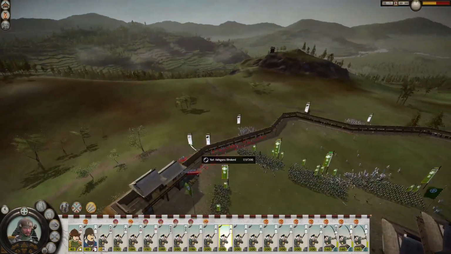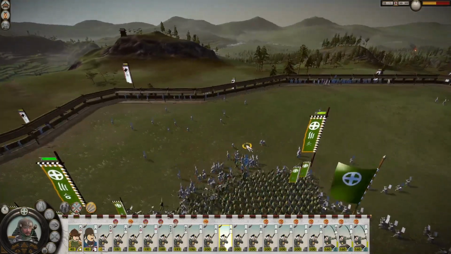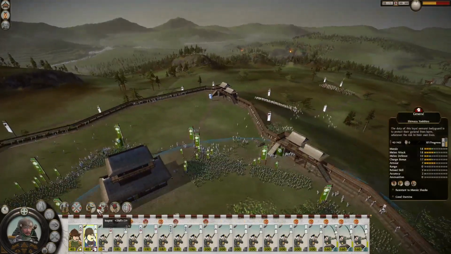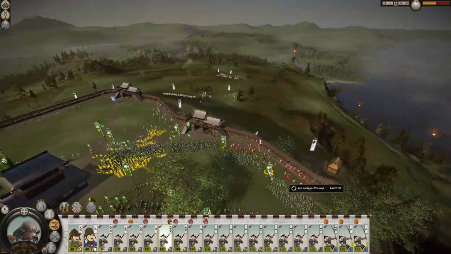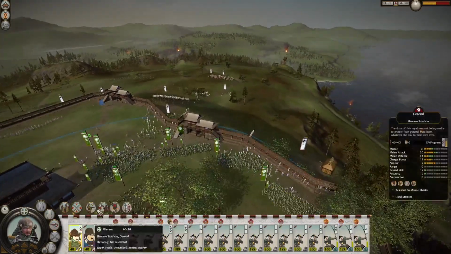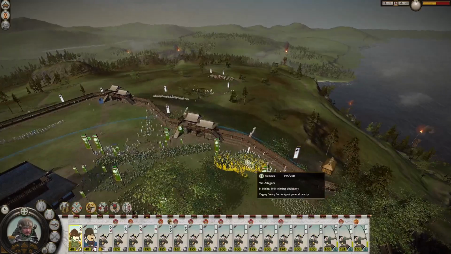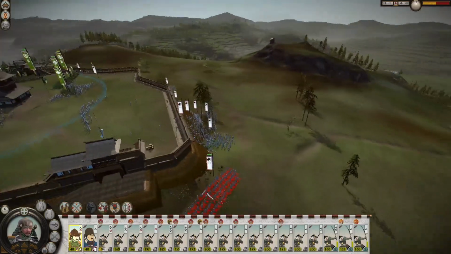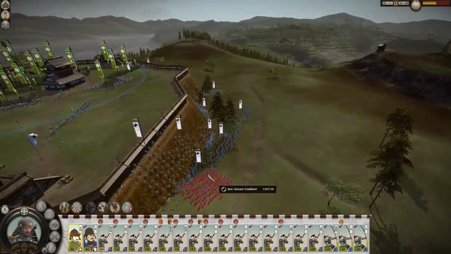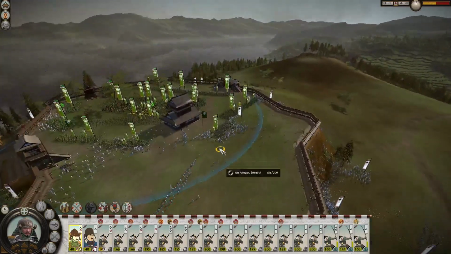This is going to be a tricky one, but they already broke. These guys are going to break soon. They're Yari Ashigaru, so they suck. We just really don't want to get murdered by the... We cannot allow ourselves to get murdered by the missiles too much. We gotta keep an eye on that, because these guys will absolutely wreck us. And already, some of them are starting to come up the walls.